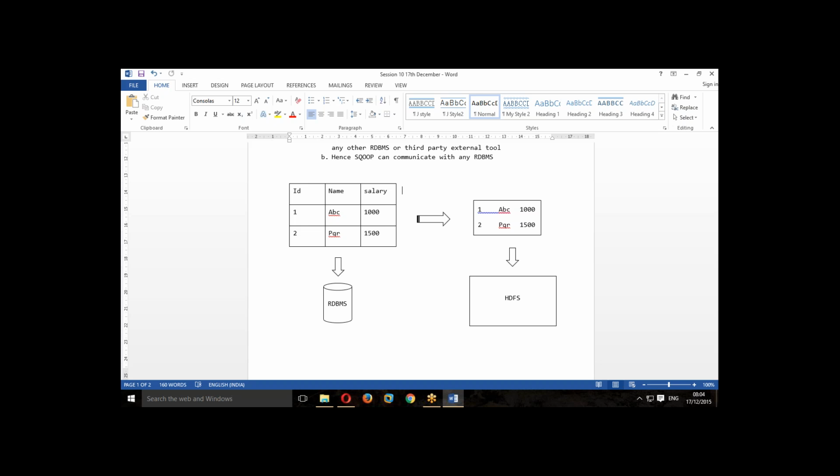So if you are already having the data there, why would you again export it into the RDBMS? First thing, you won't do that. Second thing, even if you want to do it, you can do it, because this would be, let's say, table basic employee, and that would be, let's say, basic employee 2. So that's okay.